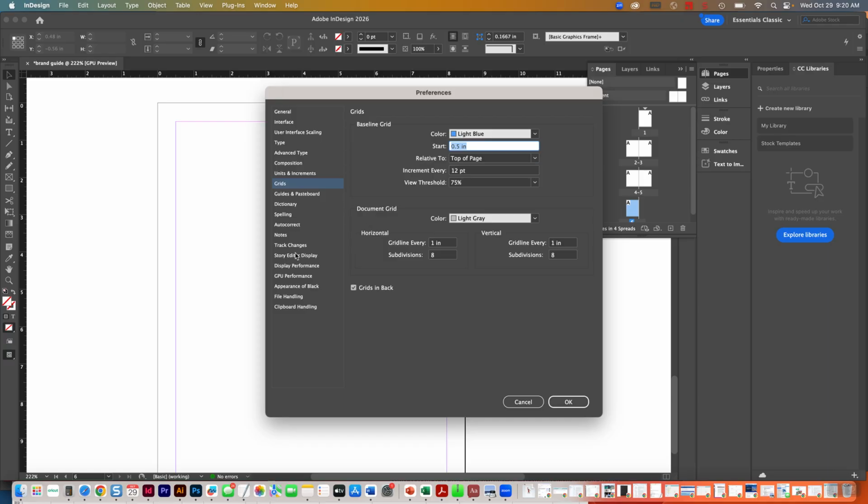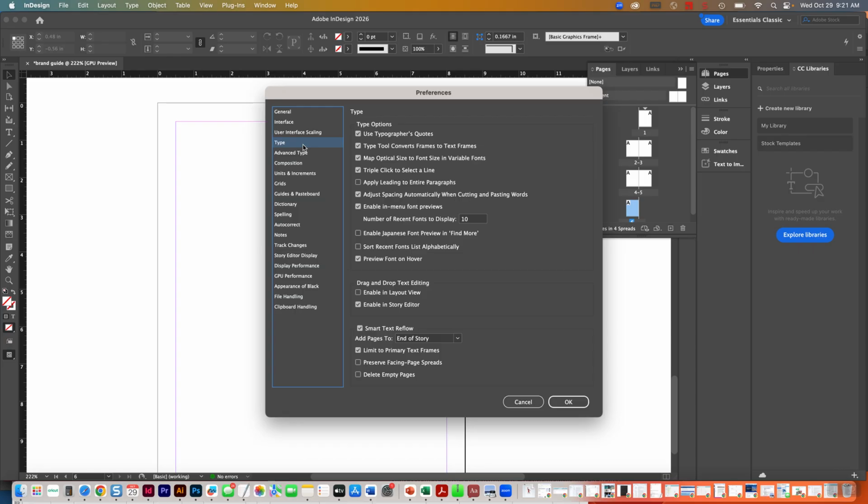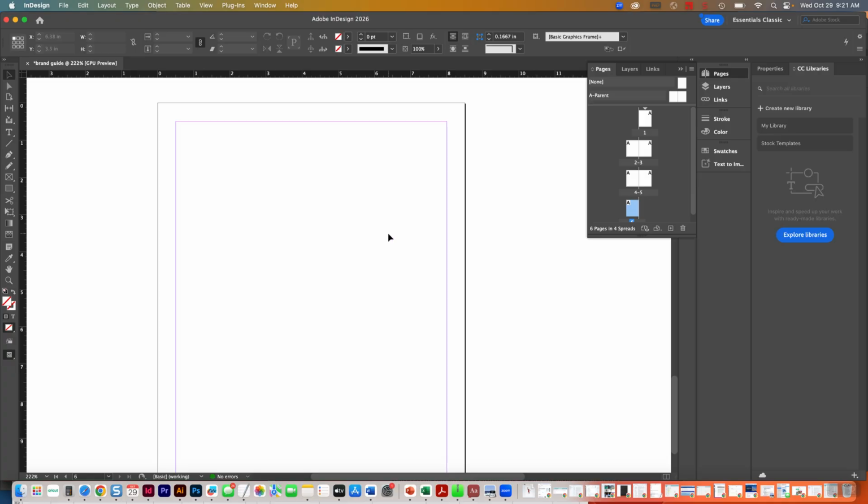I'm trying to think, what else do I change pretty often? Actually, those are the basics that I typically change, but you can see that there's a heck of a lot more that you can manipulate, especially if your files are really massive and you have a lot of stuff stuffed in them. You may want to look at file handling because it'll start to drag your machine a little bit. So let's see. These are the defaults. I'm trying to think of anything else I might want to change. Not too much. As you get to be more of an expert in InDesign, there are things that you'll just do a lot or prefer a certain way, and then you'll just visit that again.